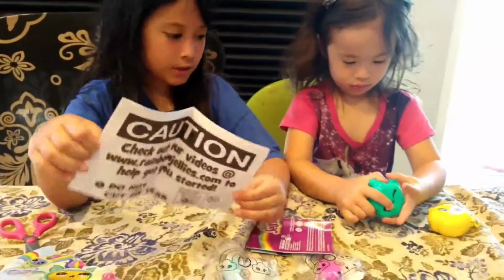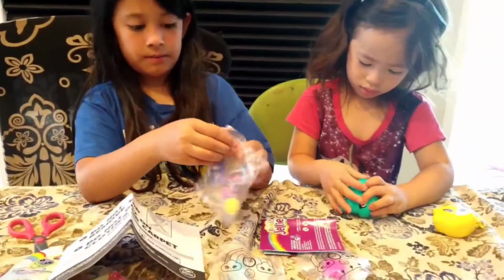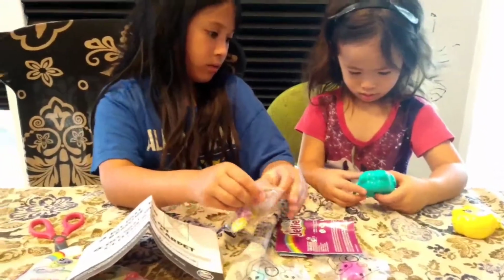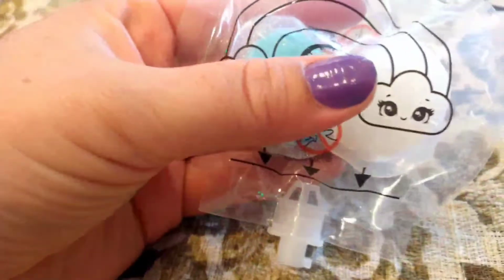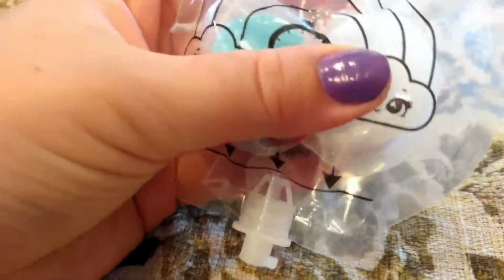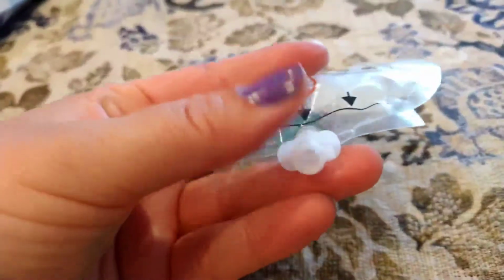Now what's the instruction? Oh, and here's all our stuff we need. So to make the squishy, we're going to need to combine. I believe that you're just going to pop it. You're going to press and pop these 2 bags together with your hands. Just pop it. Don't open this bag. And then you squish it all around to kind of combine them. And it will squirt out of here.